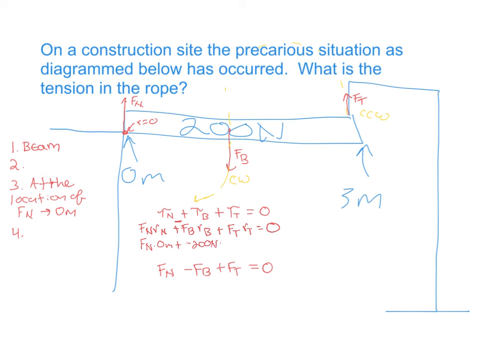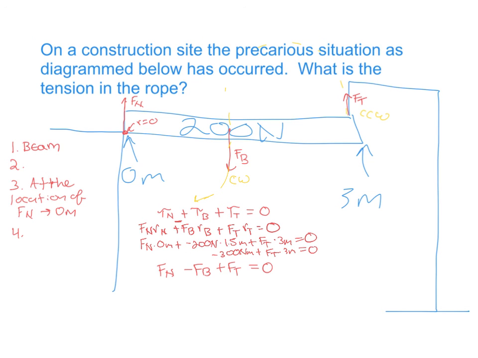Remember, the weight is always applied at the center, which means that, let's see, this beam seems to be 3 meters. So half of that would be 1.5 meters. And our tension, that's our unknown, times the length of the board, so that's 3 meters, where that tension is located. All right, so I'm going to do 200 times 1.5, so that's going to give me a negative 300 newton meters, plus the force due to tension times 3 meters equals 0.